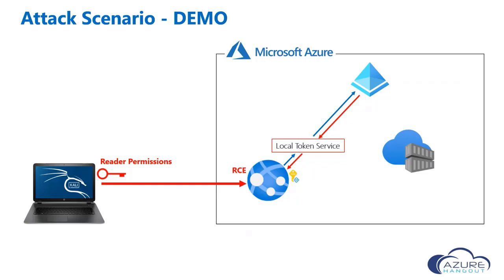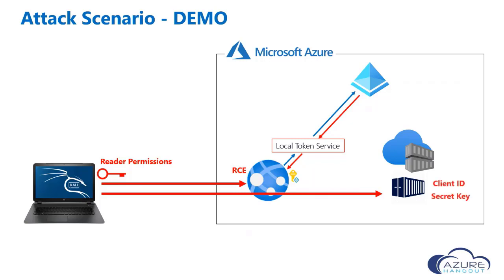And they detected that there's an Azure container registry that exists in this environment. Guess what? Reader permission can be used to gain access to container images within the container registry. So essentially use that reader permission to gain access to that container image in the container registry and begin to do credential hunting on that and detected that, OMG, this actually has a client ID and a secret key, which by the way, has permission as a contributor to the subscription.